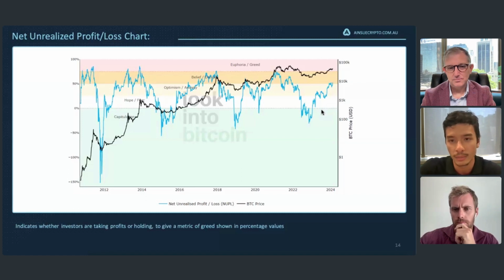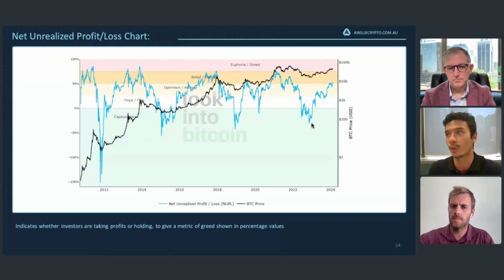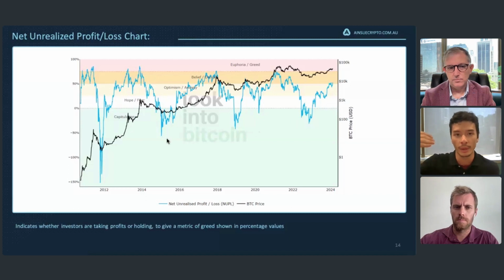Now, in the trough that we saw down the bottom here in 2022 to 2023, we were in the capitulation zone. This is a zone where you're looking to enter. This is because a lot of traders are in losses and a lot of people are actually selling into the lows. And as a smart trader, as a smart investor, you're looking to enter there. And that timed in pretty well with the global liquidity cycle. And it just furthers that bias to look at, is the liquidity cycle trending up? Is the ISM trending up? Is the MVRV ratio going up? We start to look at that, and that's how we formulate that plan.